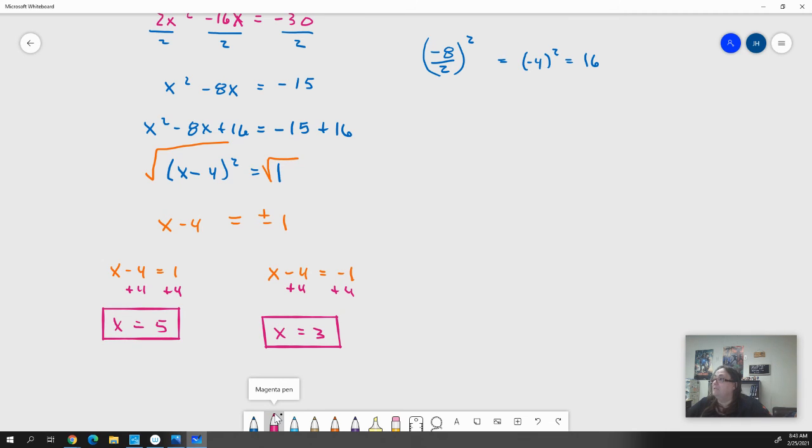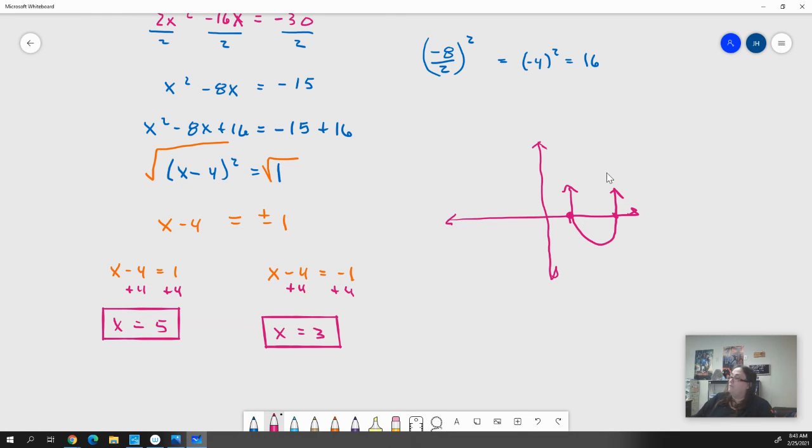x solutions, and it's saying that if I graphed it, right, here at 3, I would have a point on the x-axis, and here at 5, I would have a point on the x-axis. This is a positive parabola, and so we could just draw. I mean, there's more specifics. You'd have to be able to find a vertex, but we're not there yet. But it gives you an idea of what those solutions indicate.